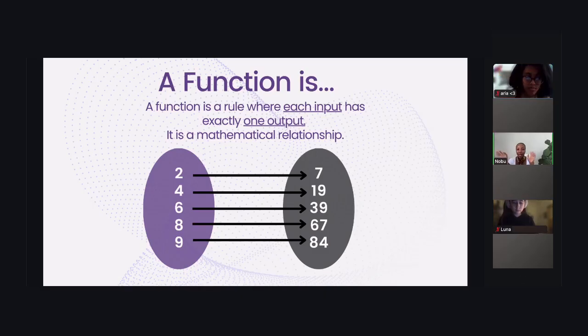Okay, so what I'm sensing here is we're all agreeing that the machine follows a set of rules, and these rules are programmed into the machine. When we talk about the word function in mathematics, a function is basically a rule where each input has exactly one output.